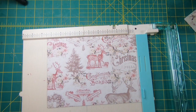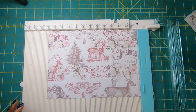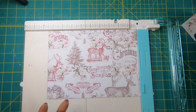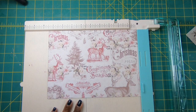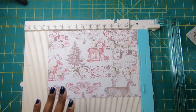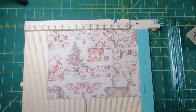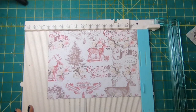And I just love this box, and you're going to see how easy and quick it is to make. All right, guys, so we need a piece of paper that measures 9.5 by 7. I really wanted to make it 9.5 by 6 because that would have worked with bombs that I normally use, but this one is larger, so I had to custom it to make it fit that bomb size. So it's 9.5 by 7, which means you can't get 2 of these from one sheet of 12 by 12 paper, but you can save those scraps because they'll come in handy on other projects.